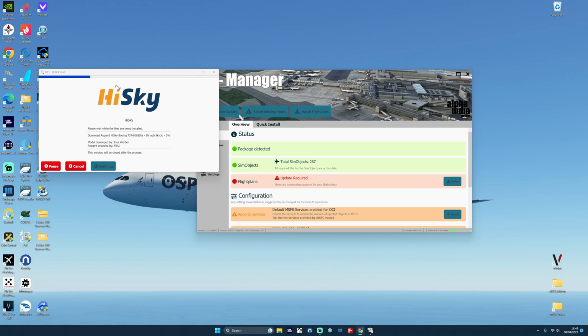There's no more verify package, verify add-ons or anything like that to get any model updates either. And as before, they've upgraded their presets, so you can just press one of those buttons to select a global base set of airlines, or if you only fly in Europe, you just need to perhaps install the Europe option instead. They've made lots of adjustments, so the newly converted FAIB models offer a much better performance, between 10 to 20% and in some areas up to 50% performance improvements according to their own testing. And for those of you who use the AIG traffic connector, it also fixes any disconnects and crash to desktops caused by SimConnect that you may have experienced too.